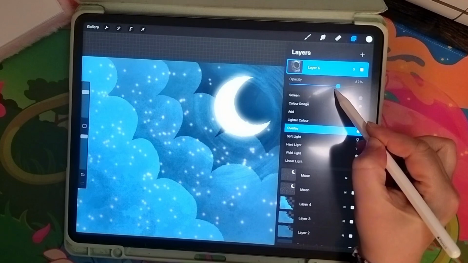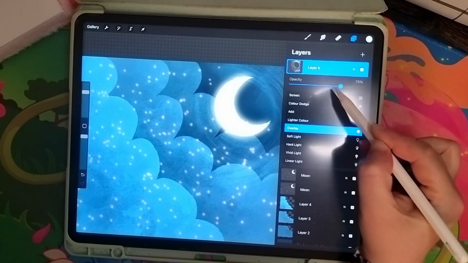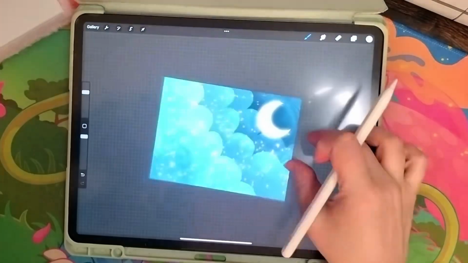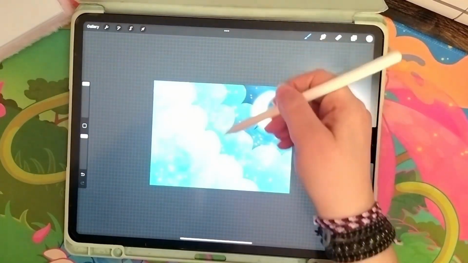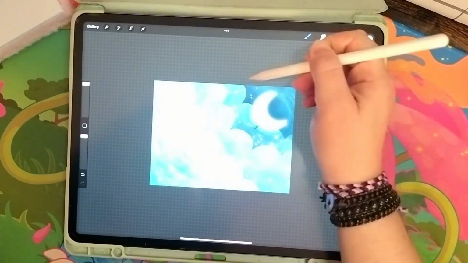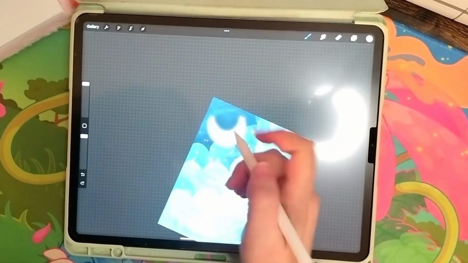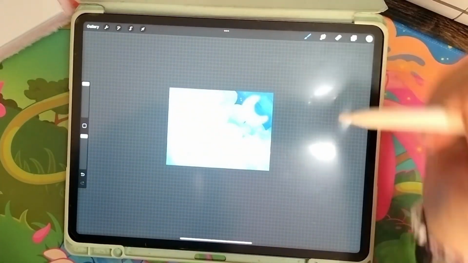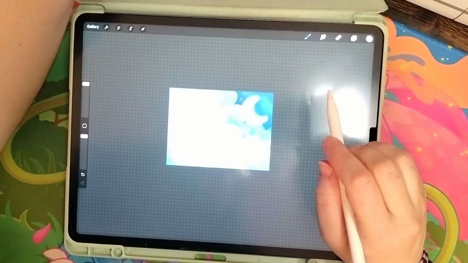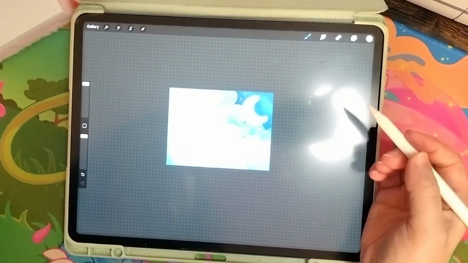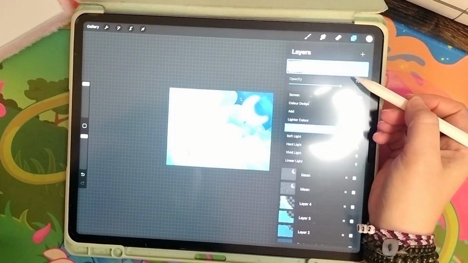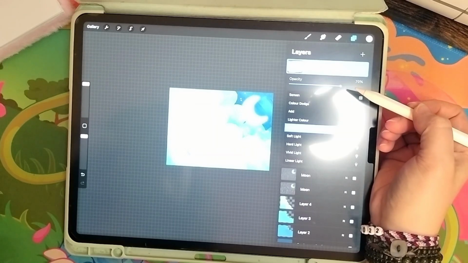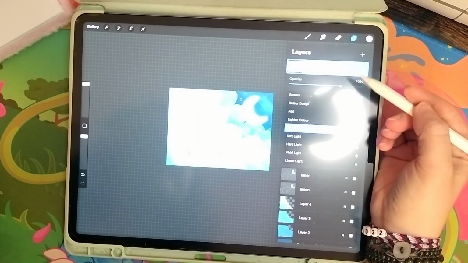So the options on that menu, it takes the layer that you're on and it changes how it interacts with the layers below it in order to create different effects, which I don't think I'd played with before, but it was actually really handy. Definitely something to keep my eye on for if I'm trying to make something look a bit different, or just want to see what might happen.